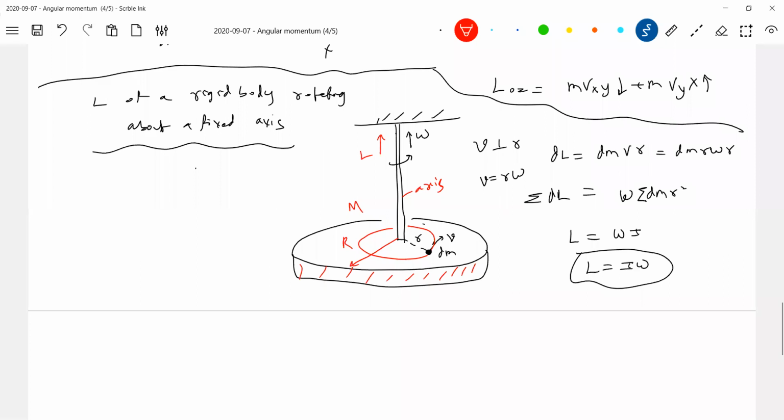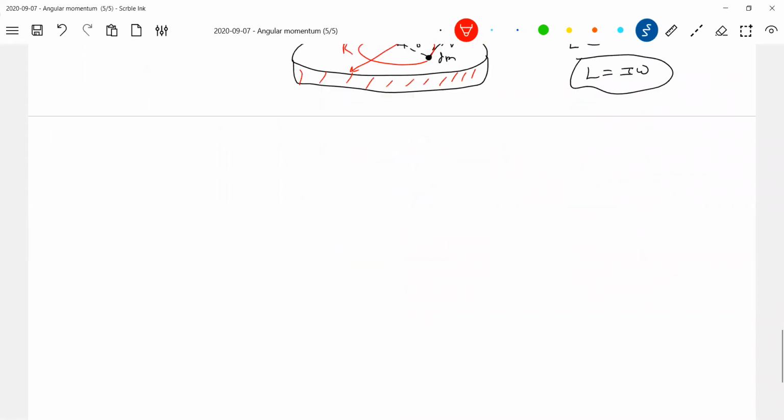We know already rotational kinetic energy is half I omega square. Now what we brought is the angular momentum of a rotating rigid body about an axis. What is it? Moment of inertia into angular velocity. Let's take some examples. So let me take a pendulum, a conical pendulum. Can you remember the conical pendulum?